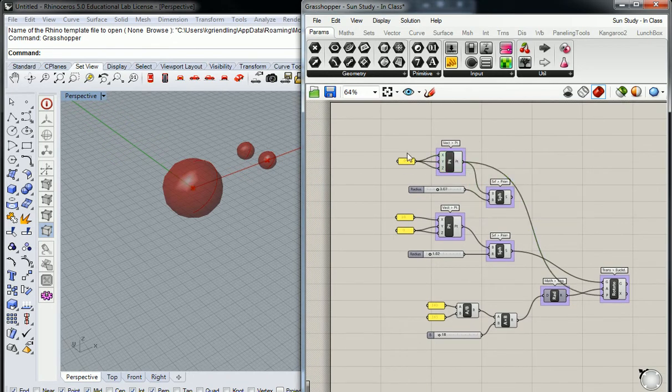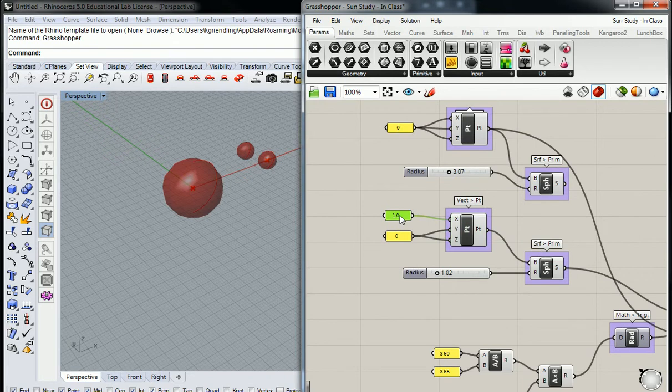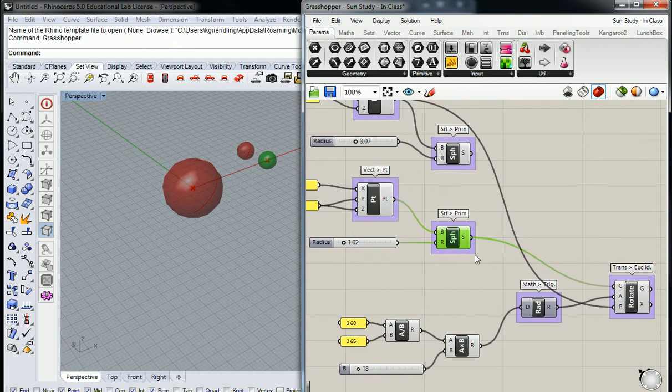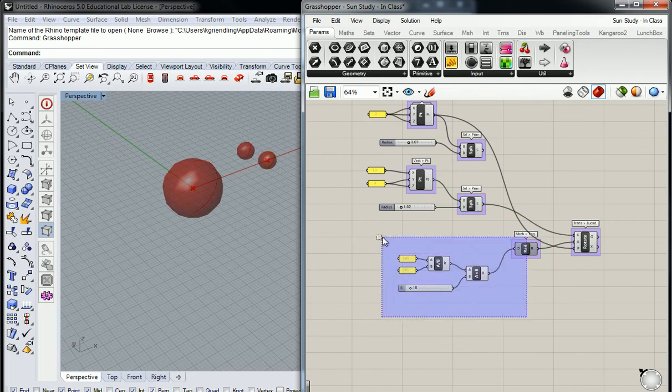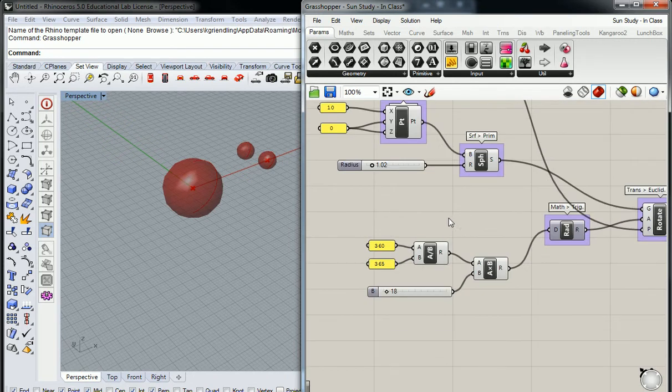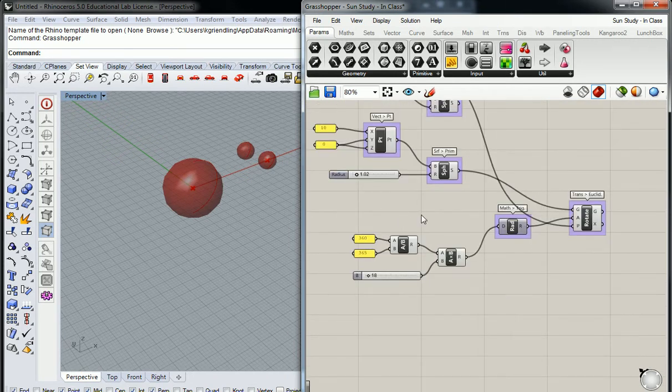Sorry. The first point is there, and the sphere is this one, and that is the center of our solar system. And then the point right here is 10 units off of the origin point of the solar system. So that's where we placed our Earth. And then we created a rotator. So this part right here is our rotation, where we looked at what's the mathematical relationship of degrees per day.